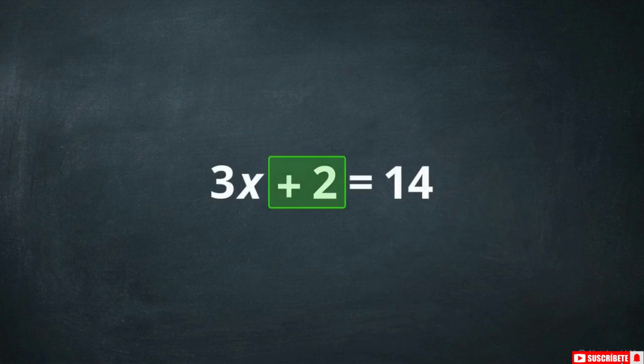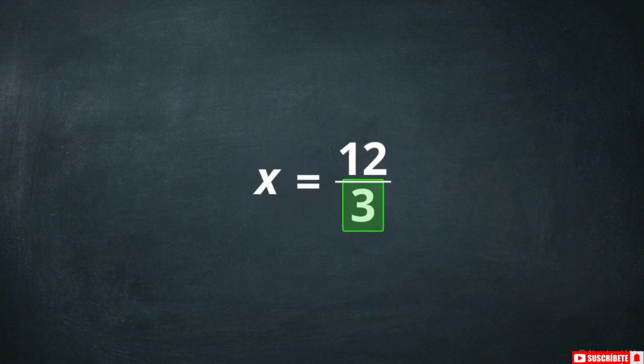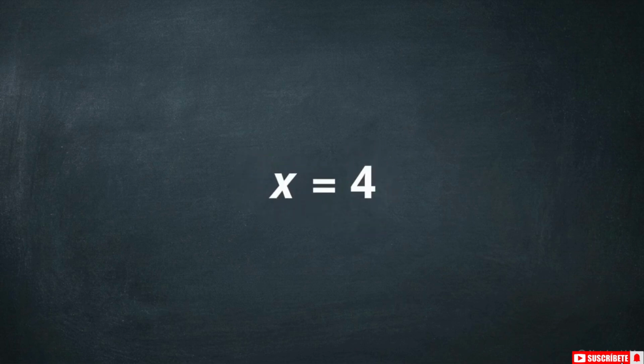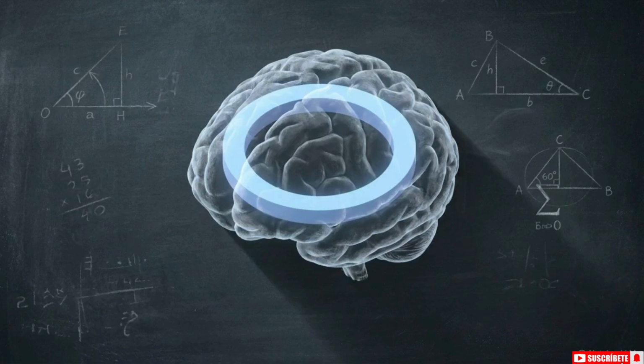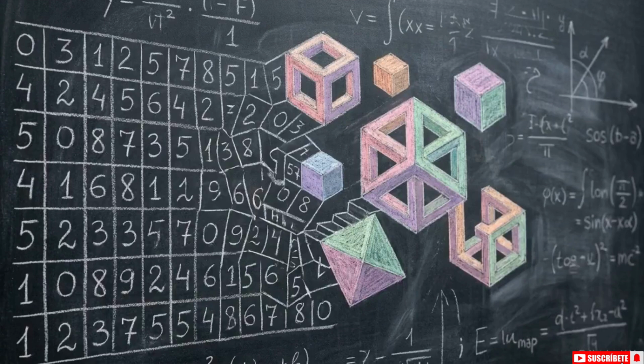Behaviorism offers a highly efficient tool for drilling specific processes, like the steps to solve the equation 3x + 2 = 14. It relies on a cycle of stimulus and response, using repetition to cement a procedure into memory. This approach creates biological calculators. Students can execute memorized algorithms perfectly, but they often fail when introduced to a novel problem that requires abstract reasoning.